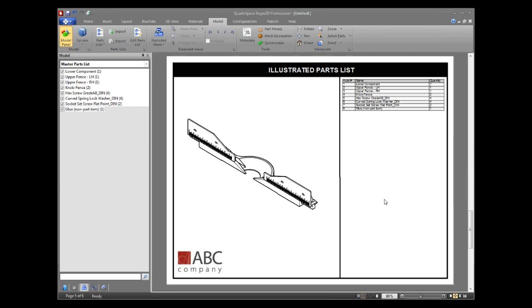So that covers, and it's good timing, a lot of what people actually do with their illustrated parts lists. This is a very simple template. A lot of times, depending on whether you're on the manufacturing side or the sales side, you'll see templates that have a very engineering drawing look with tables and headers, with A4 formatting and those kinds of things. There are templates built in to do that. If you look into the new template wizard, you'll see something like that, and you can modify from there.